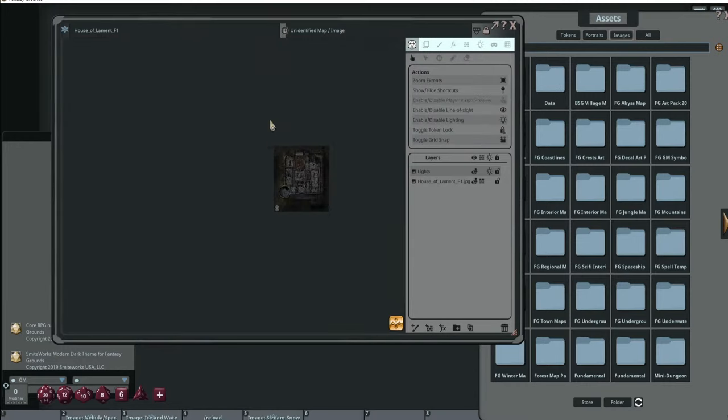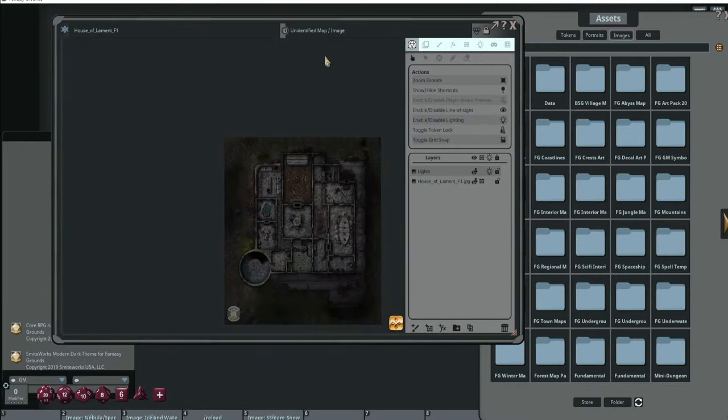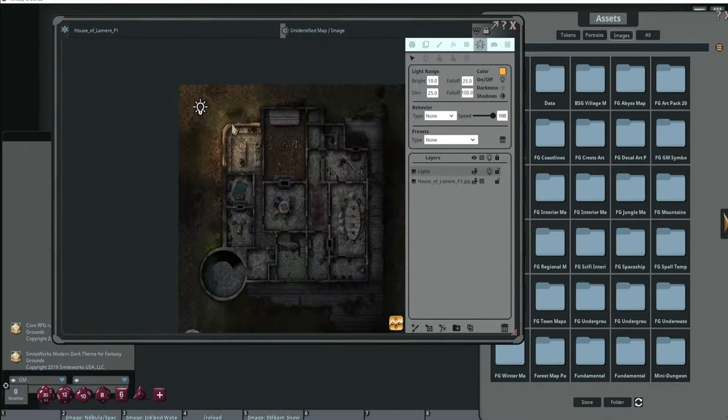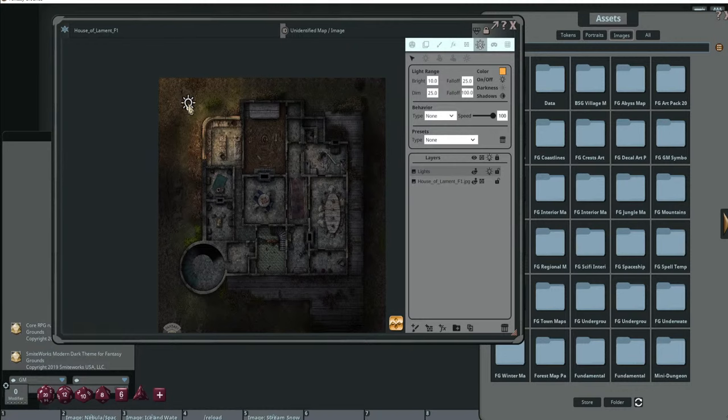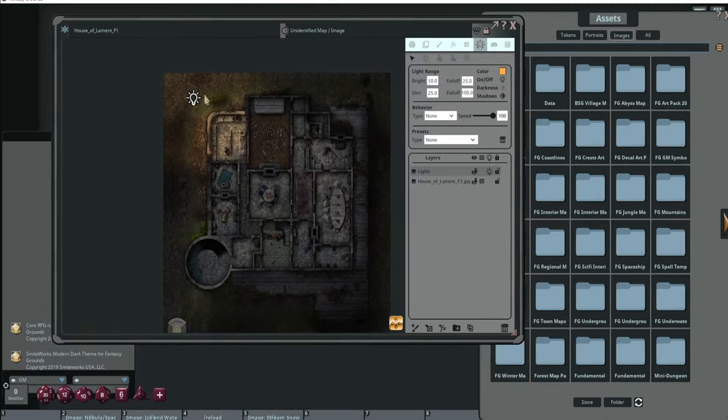And we're going to go back in and turn this off so I can see where I placed it. It's got to be on the map for us to actually affect the map here. Now this system, because I am able to either have it cast shadows or not, is going to be very similar to setting up our ambient light source, but this allows us to do it in any way that we wish, right?